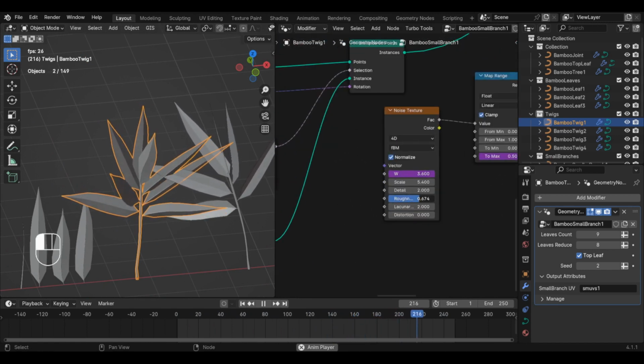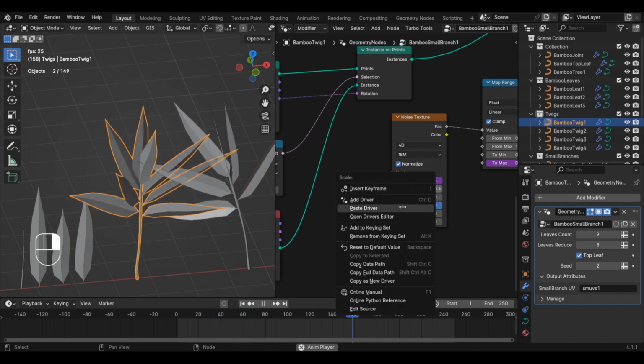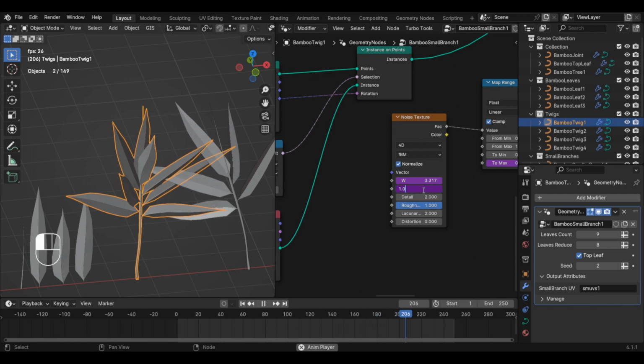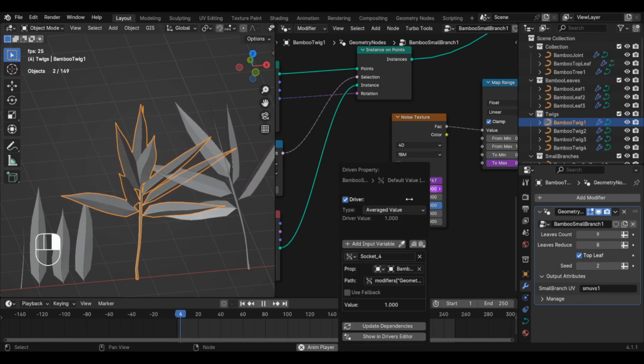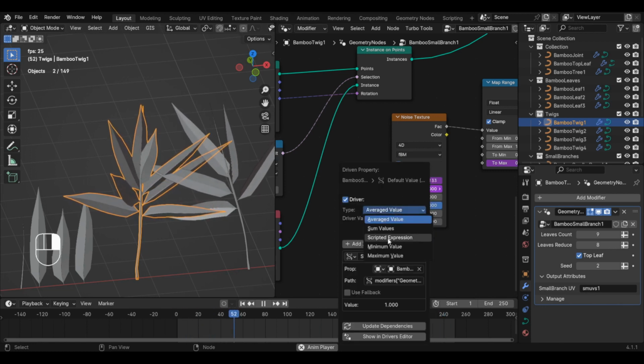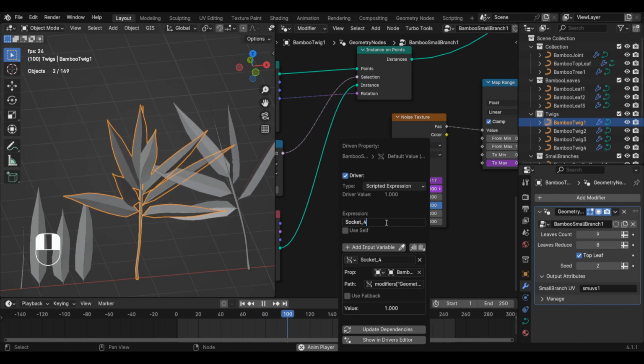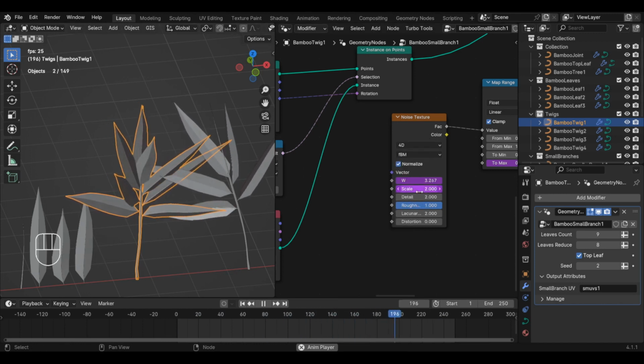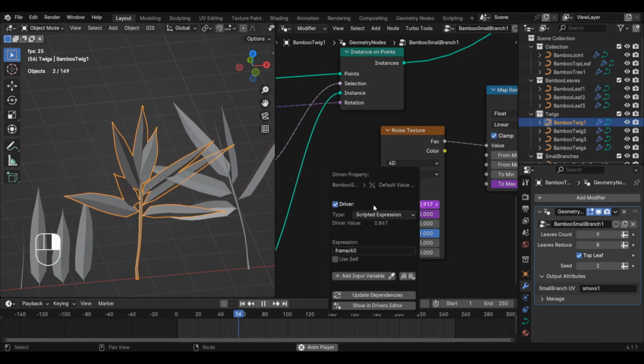We can change some more parameters like the roughness value of the noise texture node. Add another driver for the scale. And add wind strength to the W value.